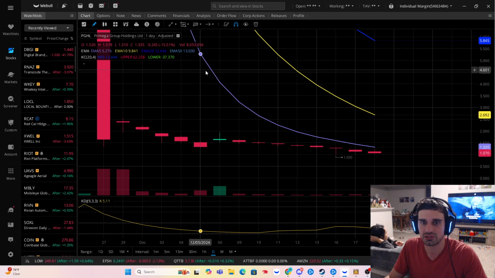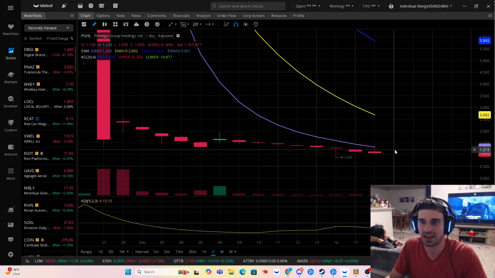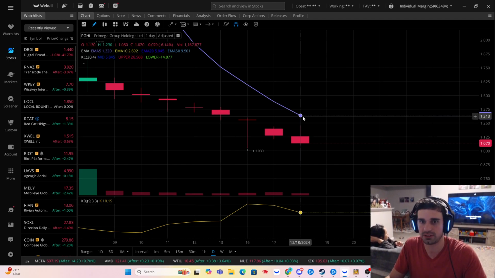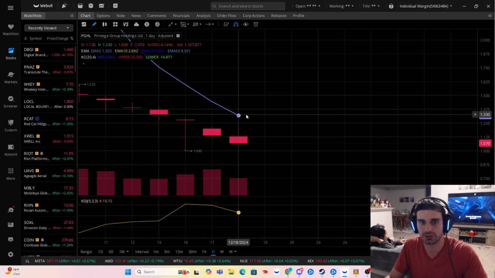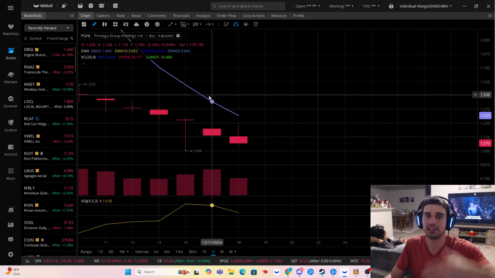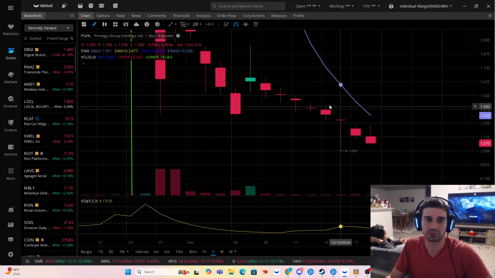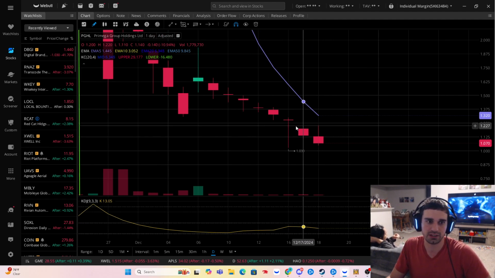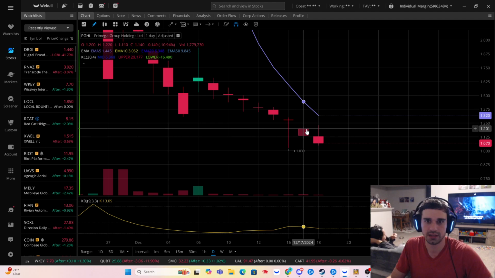You want this really to start curling down where it's tight. Like right where you're seeing now is doable to play, because now the EMA 5 is really tight. We know price is due for it. We have 15 daily candles not hitting it. And now you can be like, okay, that looks much better. The K is a little high. It's at 10.15, but I wouldn't worry too much about that.